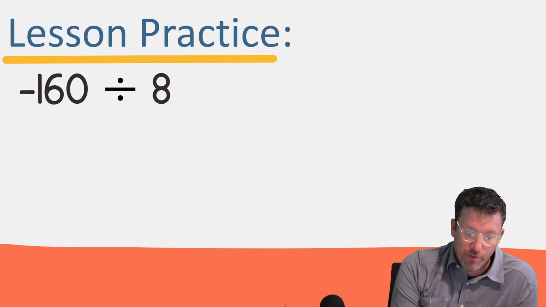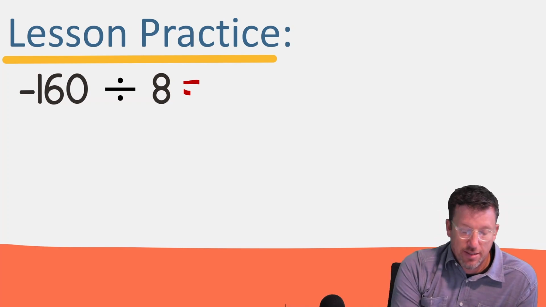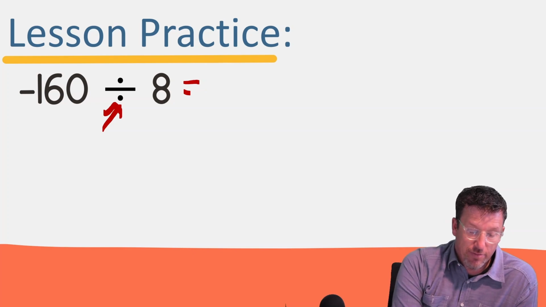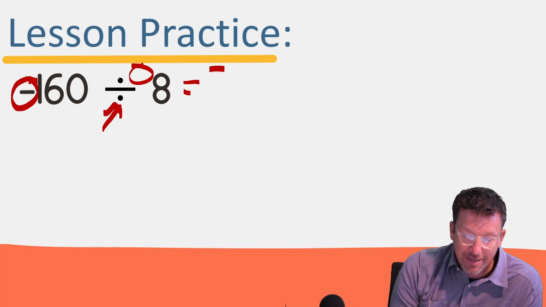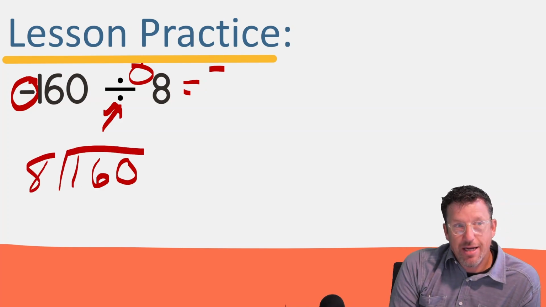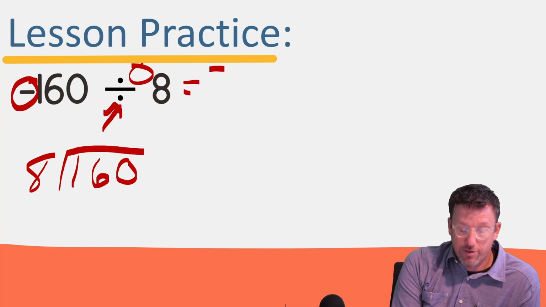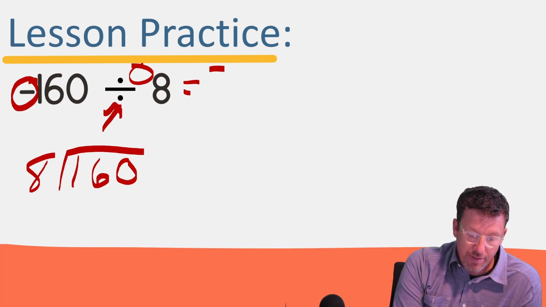Oh, we got some bigger numbers here. Now we have -160 split into 8 groups. Well, we have a negative number first, and we have a positive number here. So the signs are different. The answer is going to be negative. Then we just say -160, and whichever way you do this is fine by me, divided by 8. The standard algorithm says how many times does 8 go into 1? It doesn't. How many times does 8 go into 16? That would be a 2.